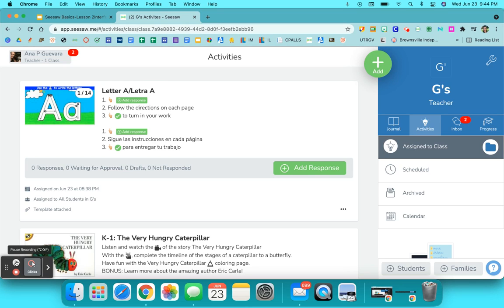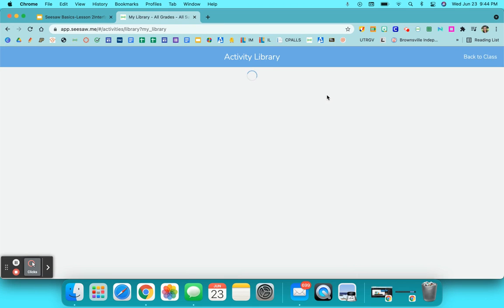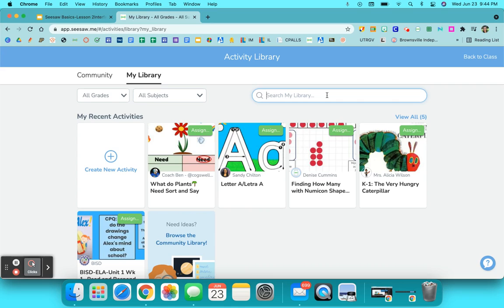So let's get started. First, go to the plus green button. Then go to Assign Activity. That is going to give you access to your activity library, which is where you are going to be creating your collection.